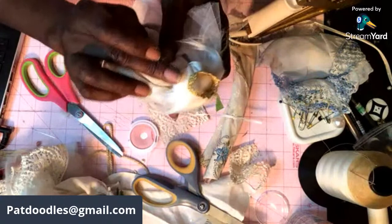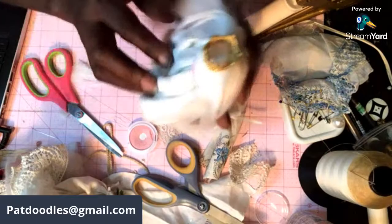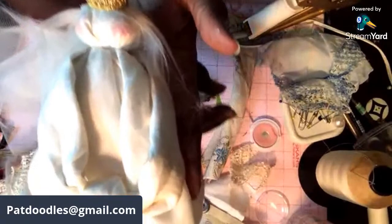But this is just regular blush. And I just use my hands and put a little blush on her cheeks. Okay, just a little blush on the cheeks to give her a little bit of personality.